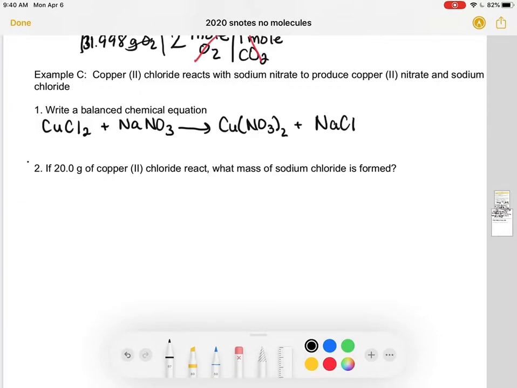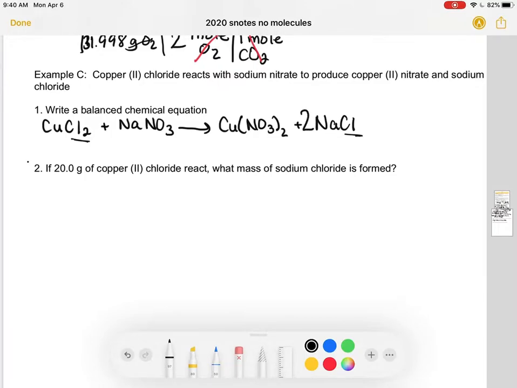Whoa, I know what you're thinking to yourself. You're thinking, hey self, that looks a lot like a double replacement. And you would be right, okay? Is it balanced? It is not balanced, okay? Not at all. I've got 2 chlorines here. I've got 1 chlorine here, okay? It's not looking good, all right? But let's see what we got going on.